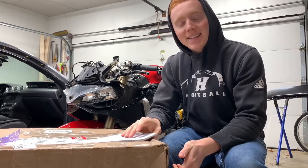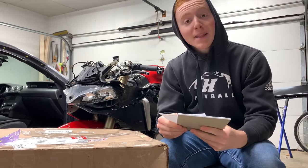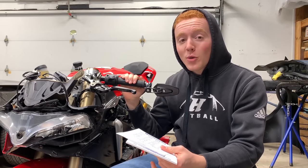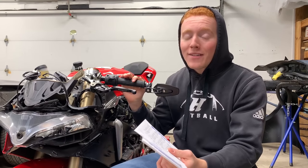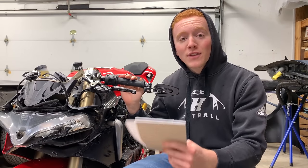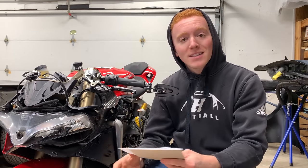Ladies and gentlemen, it is time to discuss the story and the price of this Ducati. Now, when it comes to the story of this bike, I actually don't know what happened to the previous owner, nor do I have any contact information, but the bike was sold to me by Progressive Casualty Insurance. I'm not sure what that means, whether the insurance company is selling the bike because of a casualty or that's just a type of insurance. I'm not too familiar with that stuff.